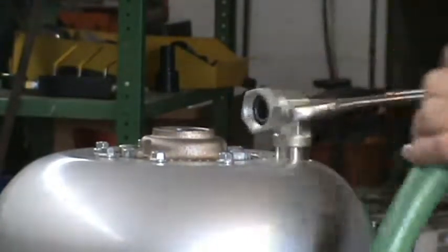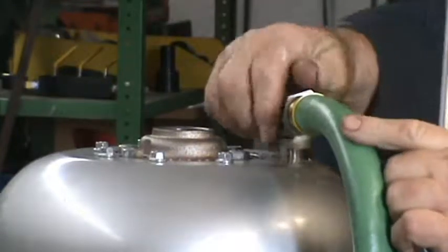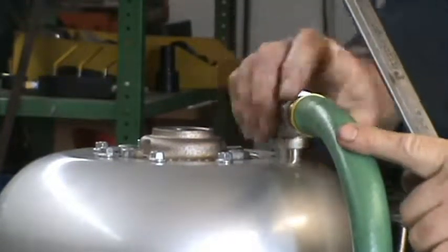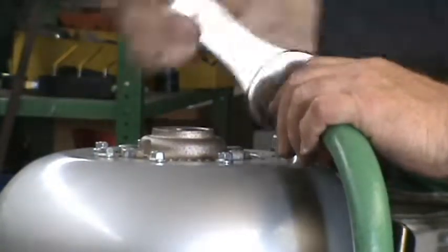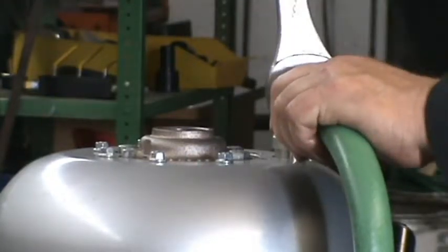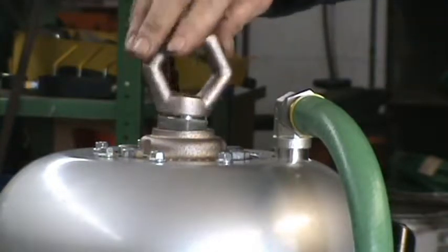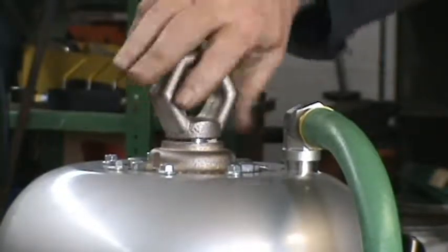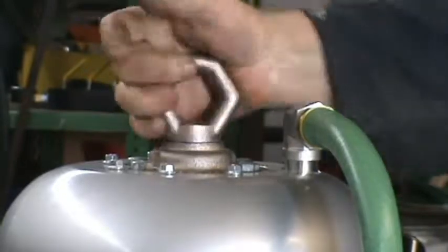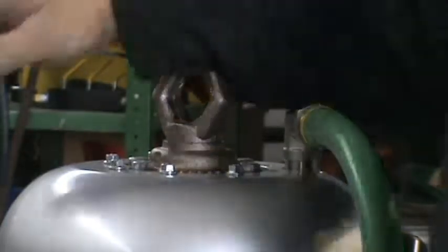Your wrench, and now you tighten the elbow up. Place it to where it was. Tighten up the airline. At the top. Add the air to it and it should work.